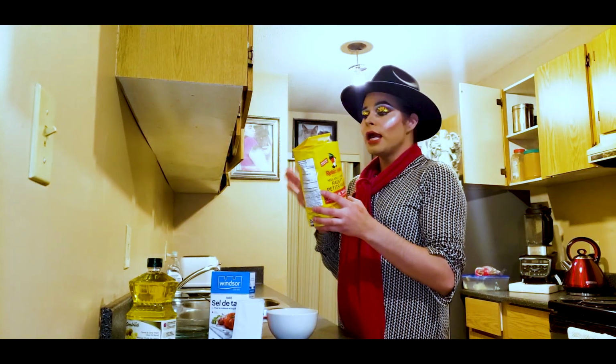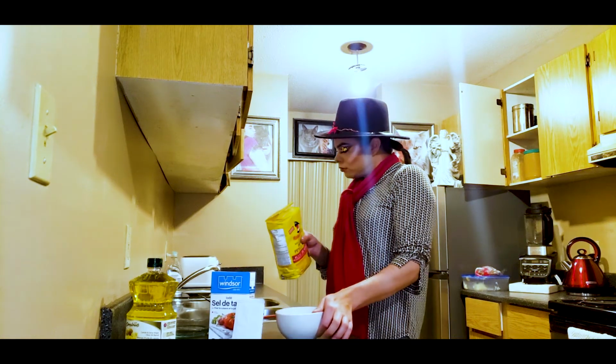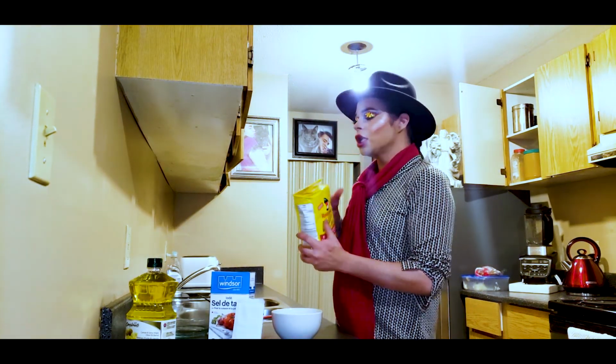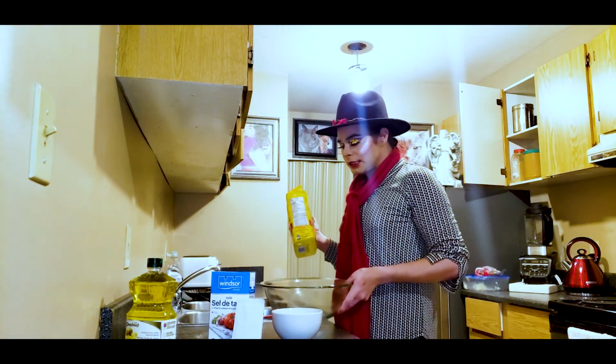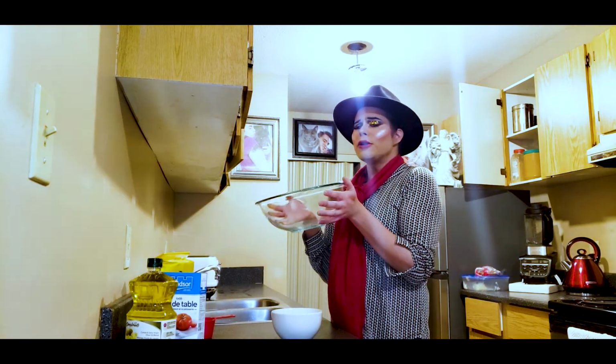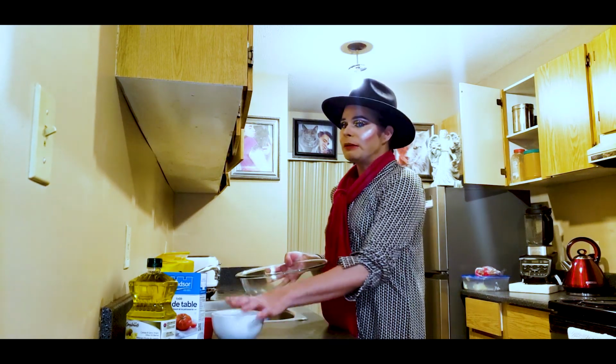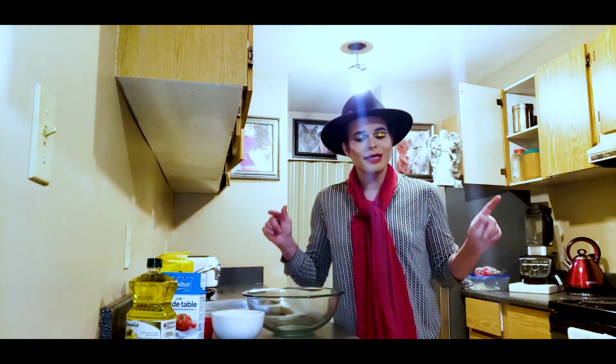You pour 3 1/4 cups of warm water into a large bowl. So I bought a Pyrex to use today for this recipe. And when you buy a new bowl, isn't it still so special? You're just thinking about all the recipes. Oh yeah, we're definitely making some apple pie on this channel, so stay tuned for that.